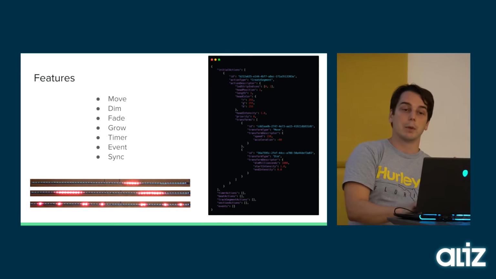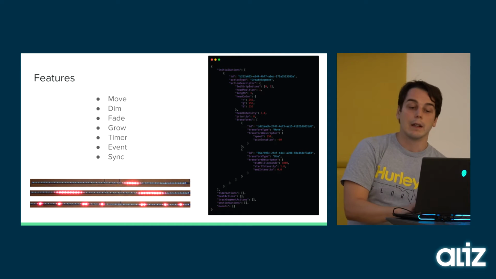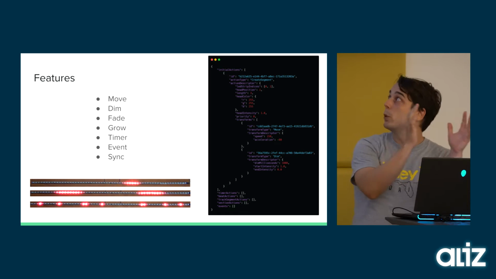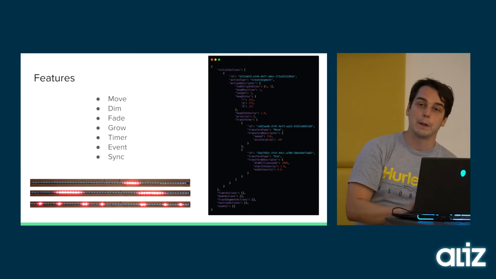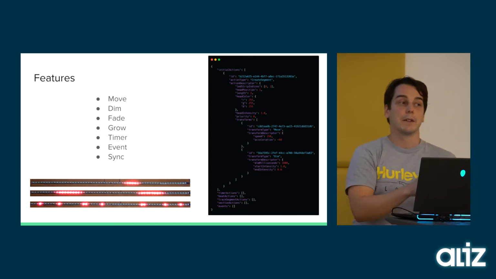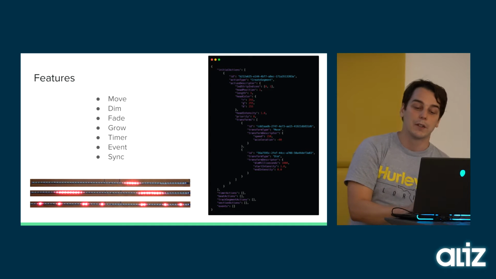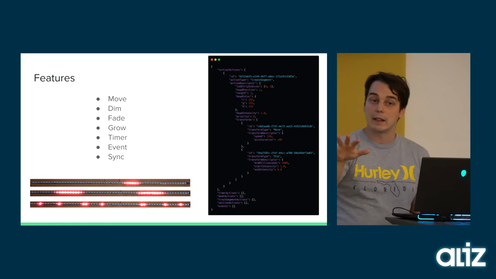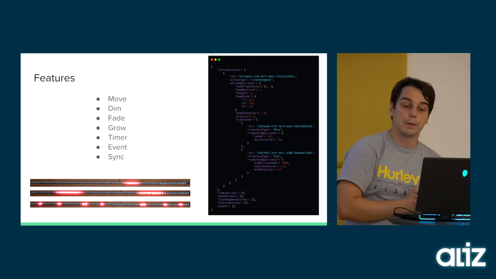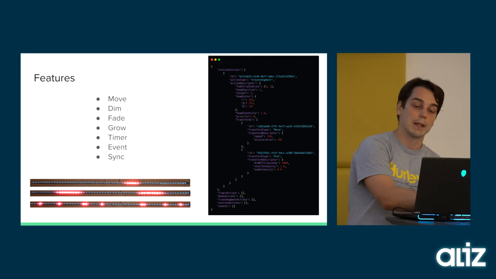For example, I can put a move transformation on the segment, which means the segment will move on the strip with 150 LEDs per second, and it will accelerate with -80 LEDs per second squared. It also has a dim transformation, so it can change the intensity of the light. That's how a JSON descriptor looks for the segment.